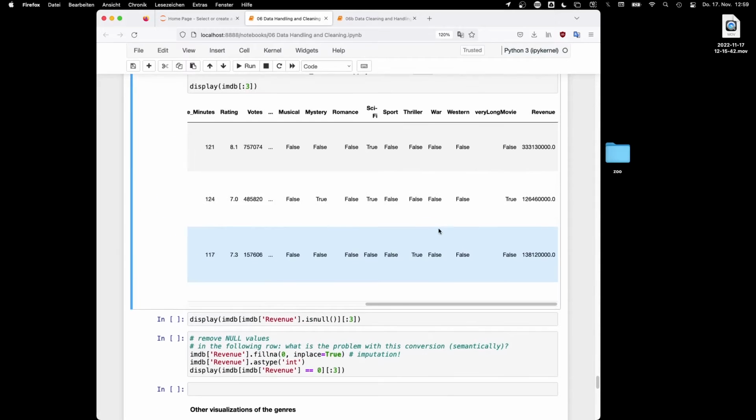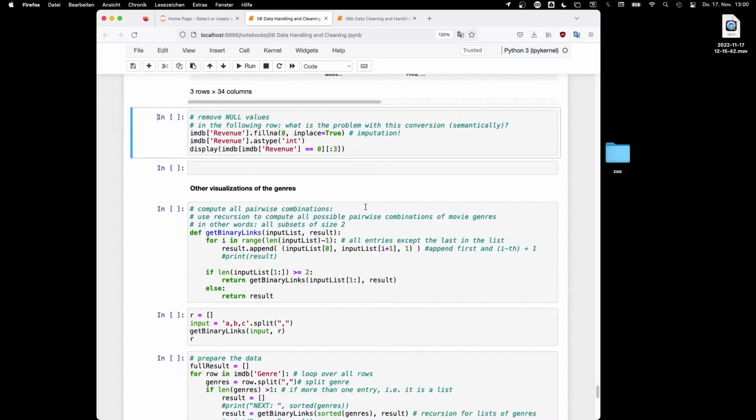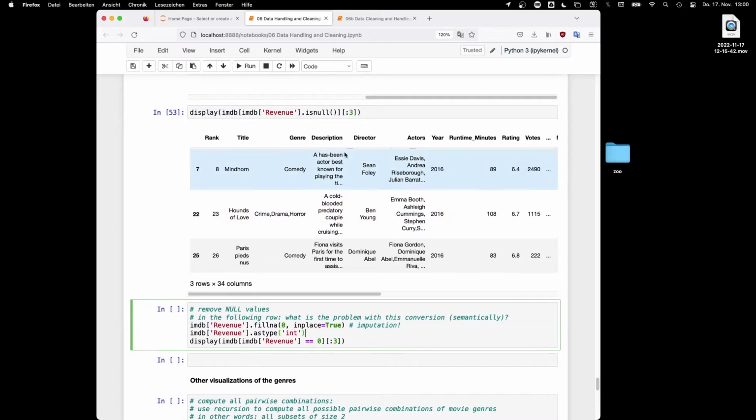Yeah, so here's another thing that we can do. So I mentioned null values. Some of these entries may have null values, and you can check it explicitly with this isNull function. And then only those values are displayed. So again, recall this weird expression here. What does it actually do? It creates a bit list. This inner thing I'm highlighting here creates a bit list from that revenue column.